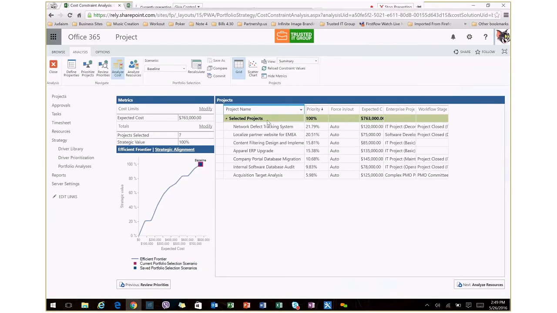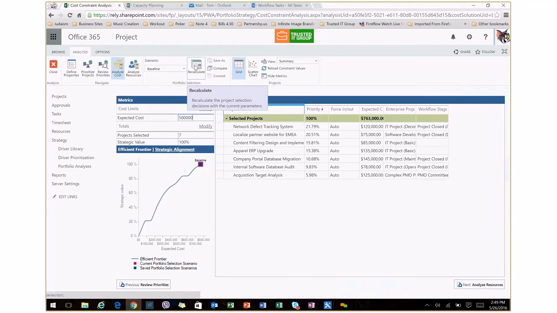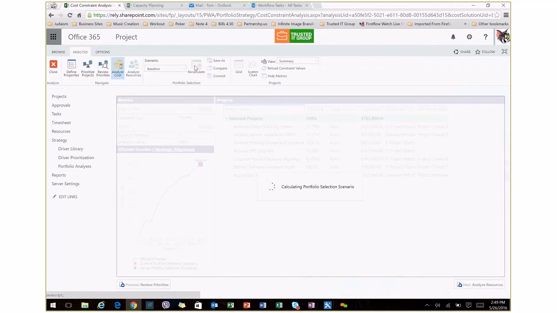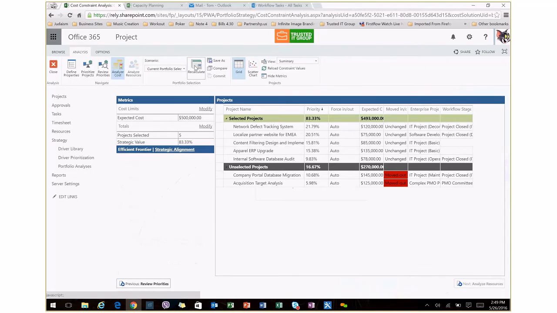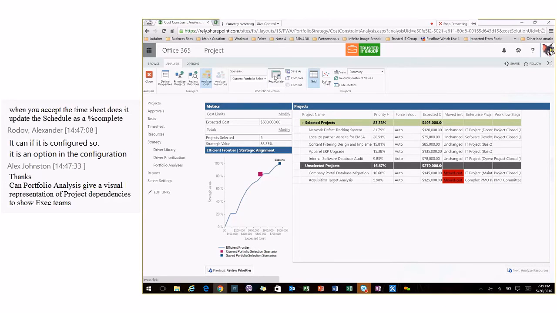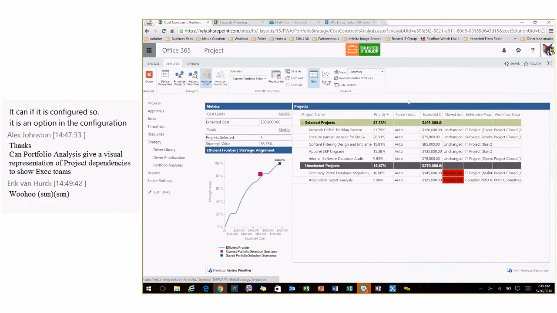So now, let's go ahead and reduce this. We're going to enter the new budget. We're going to recalculate it. Whoever said that we need to remove 2 projects from the portfolio, give yourselves a pat on the back, because you are 100% right. For those that said we don't really know, we need to take a look at that, you are also right. And for those that said that you could still do it, you are also right, because I believe that there's never a shortage of money, and you can go ahead and find the extra budget for it.